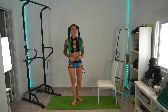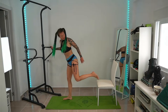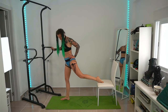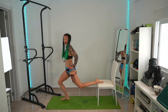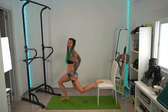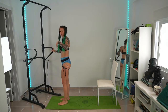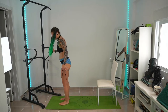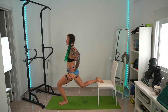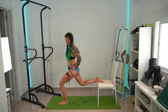Now we're gonna do split squat pulses in between sets. So one leg is back, the other in front. We go down and stay down there and pulse 10 times. You cannot see it? Well, I'm sorry. And 1, 2, 3, 4, 5, 6, 7, 8, 9, 10. Other side. And I know these seem short, but since we're doing them so often and repeatedly, they do work. And down, and 1, 2, 3, 4, 5, 6, 7, 8, 9, 10.